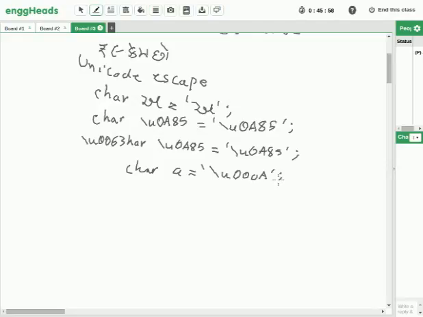So what's the compiler going to do about this? It's going to be a compilation error, because the compiler sees a new line there. It has to first replace the Unicode escape and then start the compilation. Anywhere a Unicode escape is there, the compiler replaces it and then starts the compilation. Identification of tokens happens after the Unicode escapes.